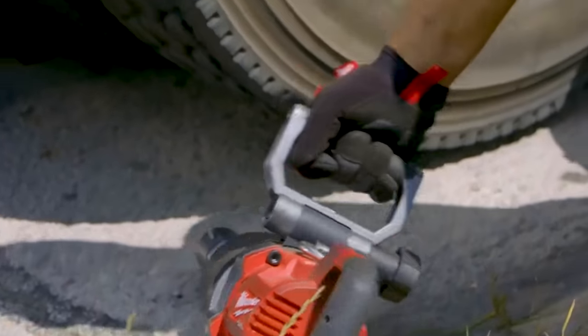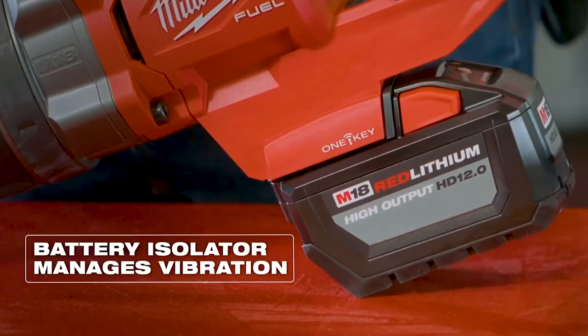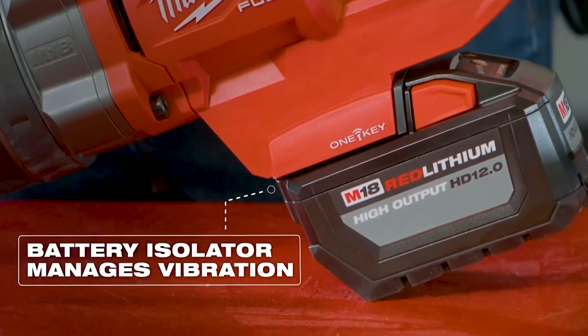Now, creating the world's most powerful cordless impact wrench also leads to having to manage the vibration that comes along with it. That's why we engineered a patented battery isolator system that is designed to allow battery movement to maximize life and ensure a constant connection between tool and battery.